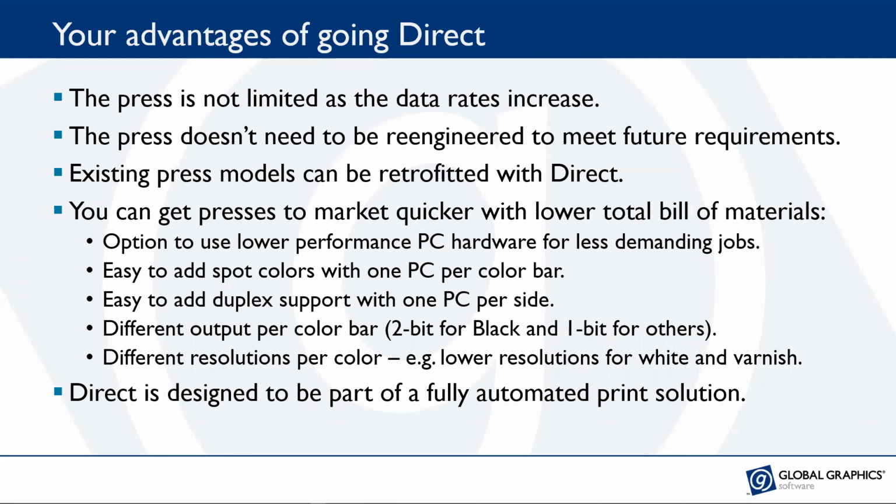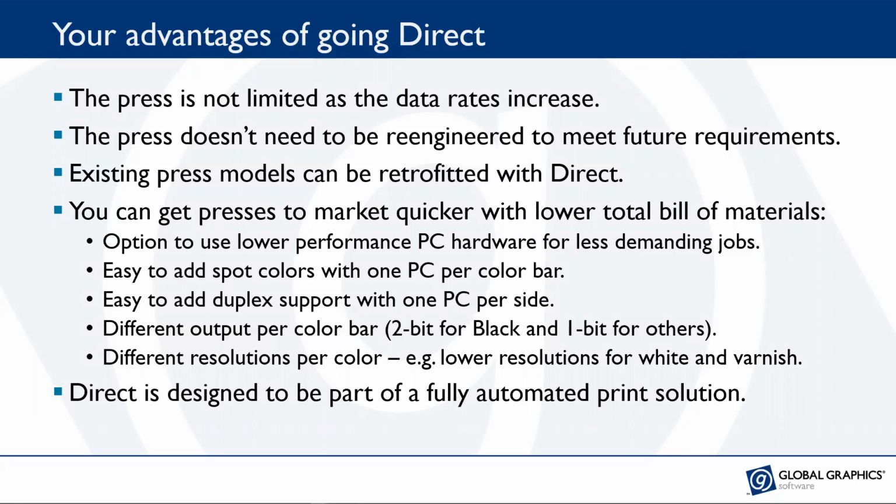I'd like to now summarize the key advantages that Going Direct will give you. So the press is not limited as data rates increase. We've seen how they're increasing, and it's only going to keep continuing to go up. The press doesn't need to be re-engineered to meet future requirements. Existing press models can be retrofitted with Direct. So you would start with ScreenPro Direct. So one customer saw a 50% improvement in time to rip using ScreenPro Direct.